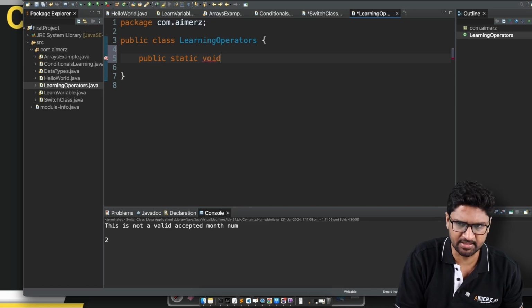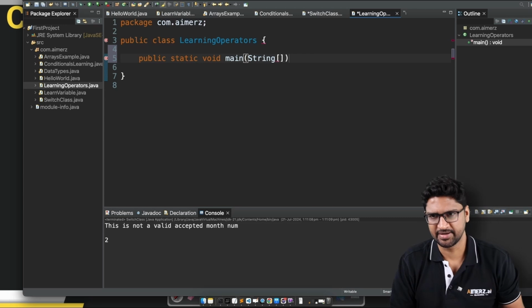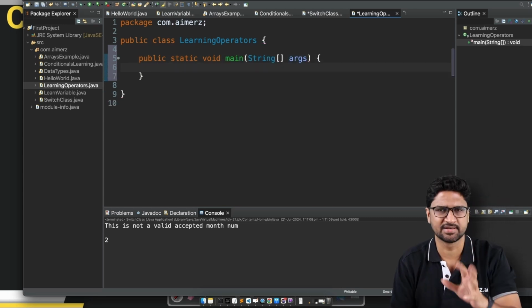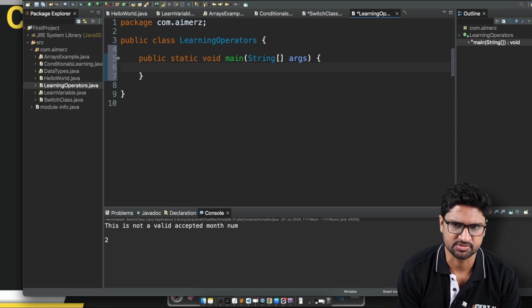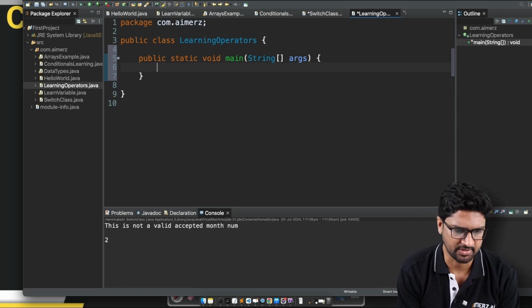I'm writing it all the time again and again because I want you to get used to this term. What it is we'll reveal in our upcoming videos. So public static void main, anything that we need to write which has to be executed should be inside this method.